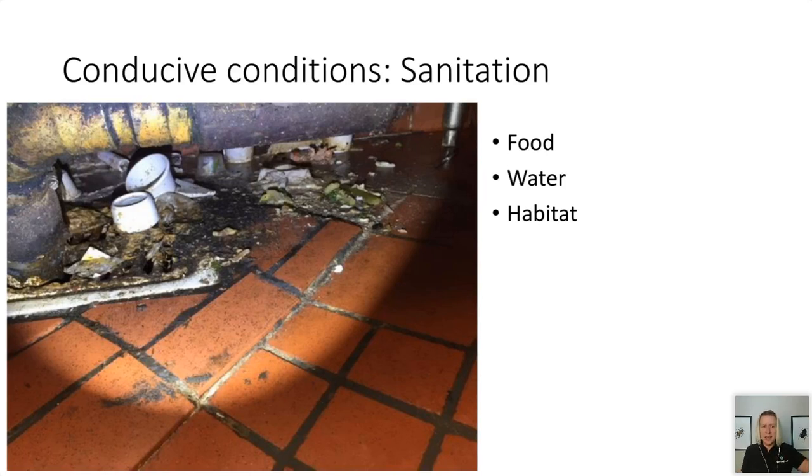We also have that drain grate, so we may have rodents coming up through that drain grate to access that food. We certainly have a water supply. So again, everything a rodent could possibly want for its growing little family is right here, easily accessed, and it's protected. It was underneath this line.